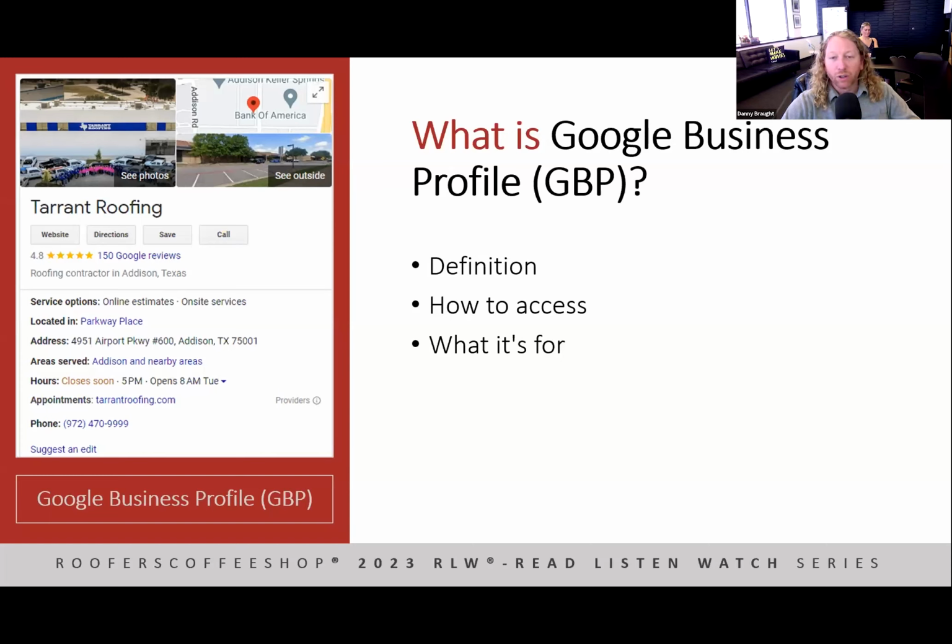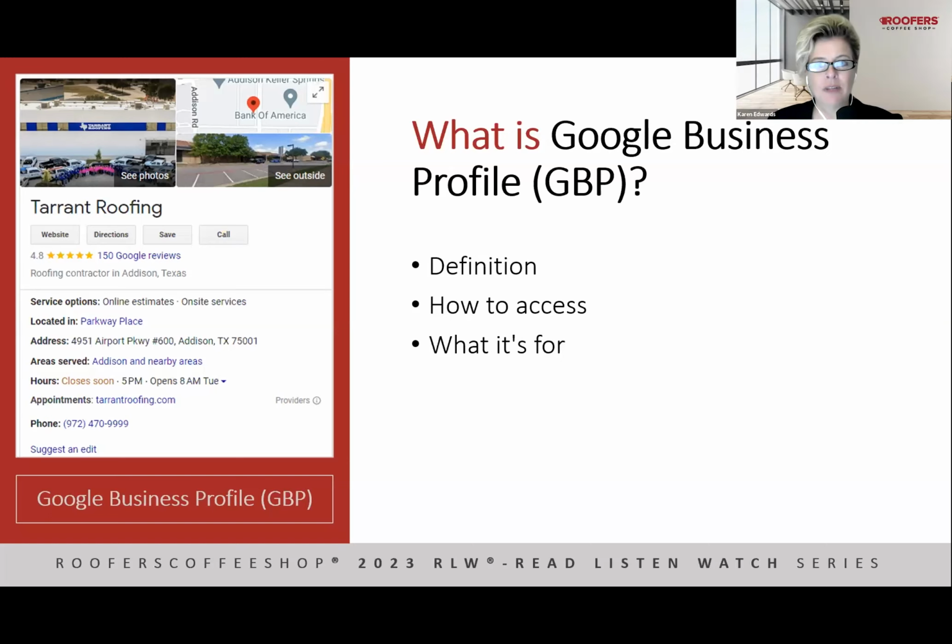So you want to make sure that you go through as soon as possible and actually claim your business if there is a business profile out there, because it can be more difficult if somebody else claims your business first, and then you try to get that business from them, because then you've got to put in trademark information, and there's a whole process to get your business profile back from somebody else who's already claimed it. Yeah, don't let that happen, right? So be proactive and grab yours before someone else does.